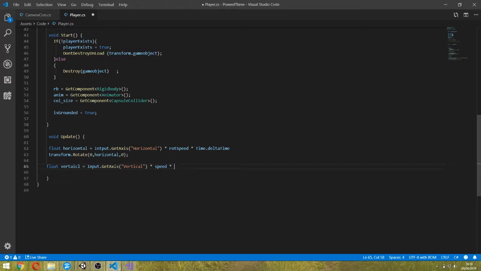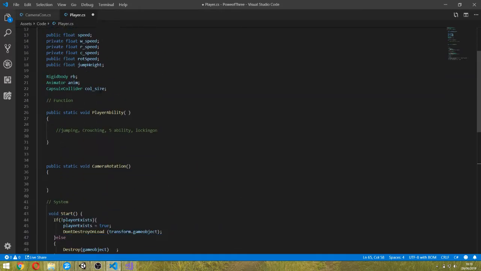To this one, next when I add crouching and stuff like that, I can put this in an if statement and write if crouching is on, change speed from this to crouch speed.